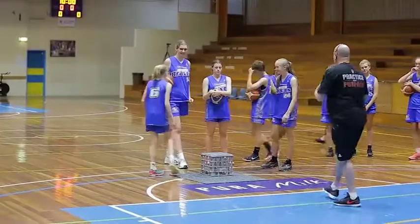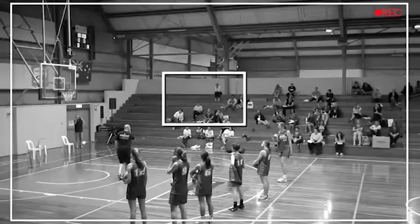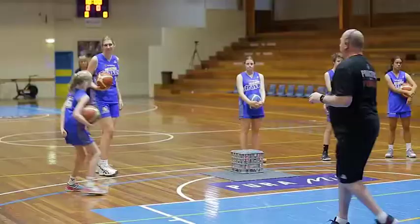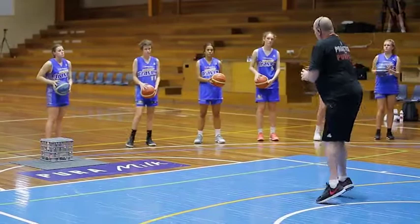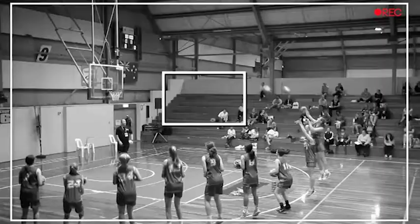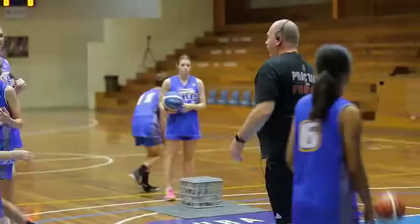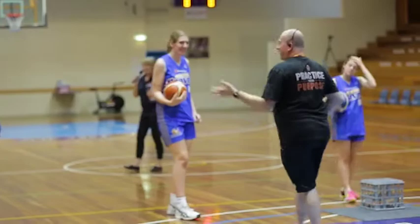Let's get everybody around the three-point line with a basketball. Being loose and on a trampoline like a boxer — that's the key. Get into your shooting pocket: I want you to do one trampoline bounce without shooting, then on the second trampoline bounce you shoot. So it's one, two, release. Loose, let's go. I had a cool thought of every single one of those shots going in and just walking off — it would have been nice. Thanks, I'd love to do a lot more, but that's the time we've got.